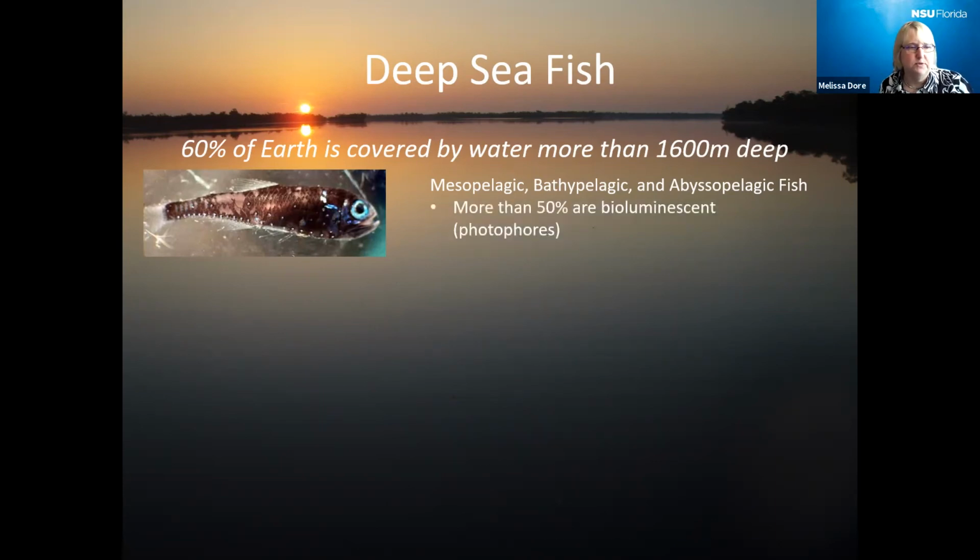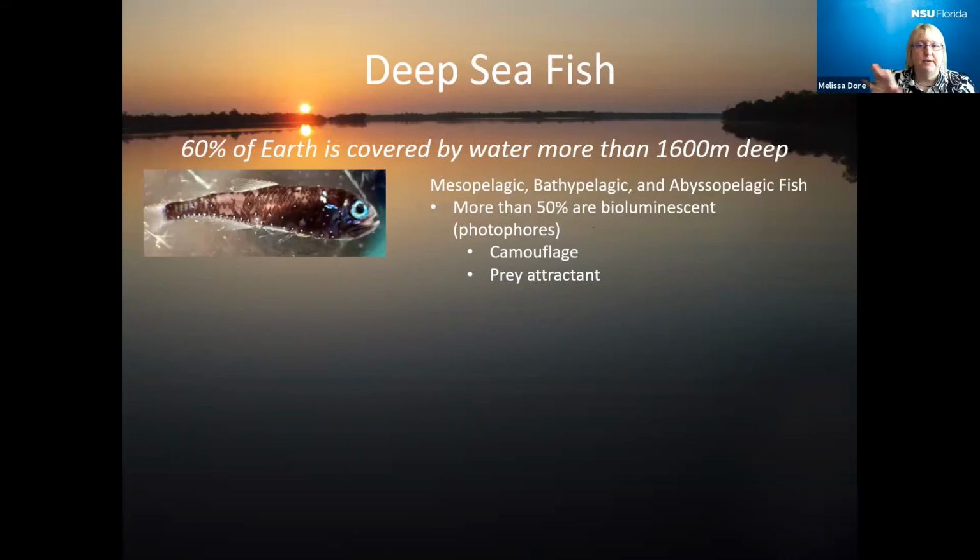So that's what those photophores are. 50% of the fish are bioluminescent. Here's an interesting fact: some of the predator animals have actually developed coatings around their stomach. So when they eat one of these bioluminescent prey, they themselves do not glow. That way something else bigger than them can't see and eat them. So the photophores are used for camouflage.